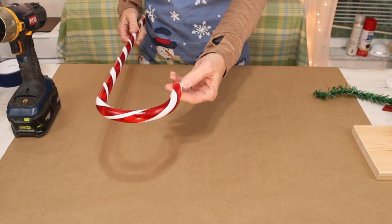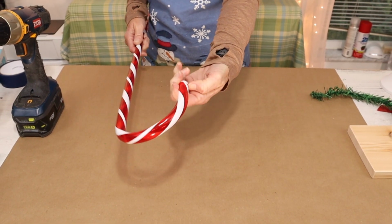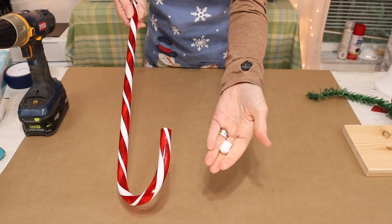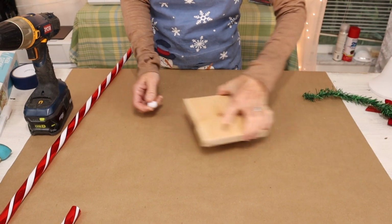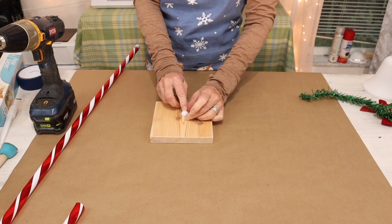It is so beautiful. I love it. Now we're going to move on to our candy cane. And for this, we're going to be taking out the top cap of our candy cane. We're going to be drilling a hole in it and inserting a white cup hook. Now the drilling is optional. You probably could do it by hand, but I just chose to drill it because I had the drill and the bit available.